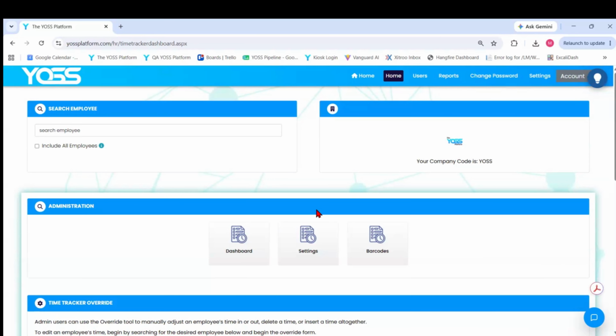Give me just a little bit of time. I'm going to transfer over to the YOSS app, and we'll review the YOSS app as well. The YOSS app is on my phone. Just give me a second to get this swapped over.